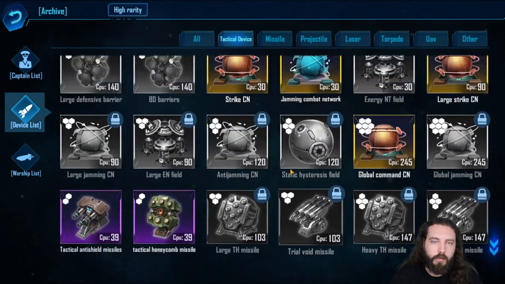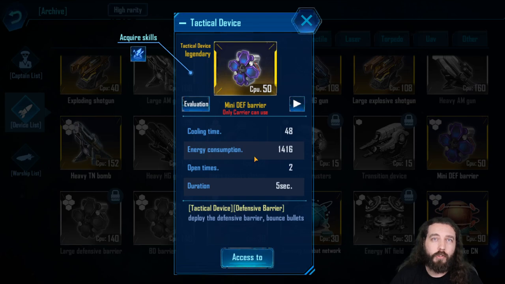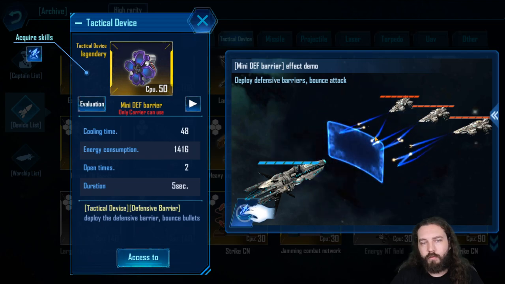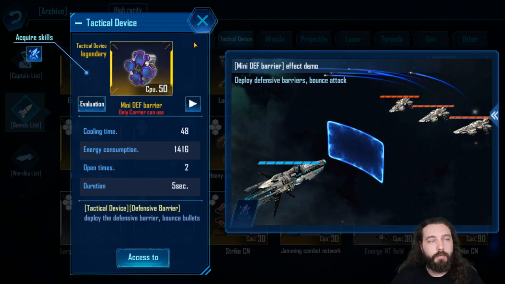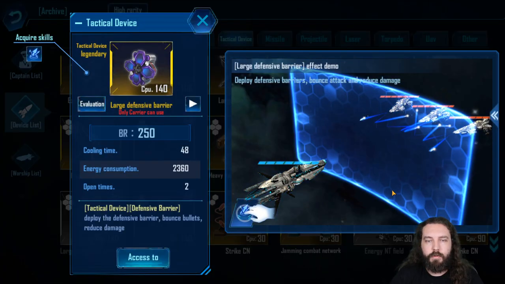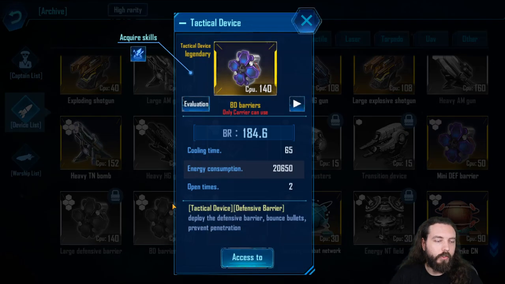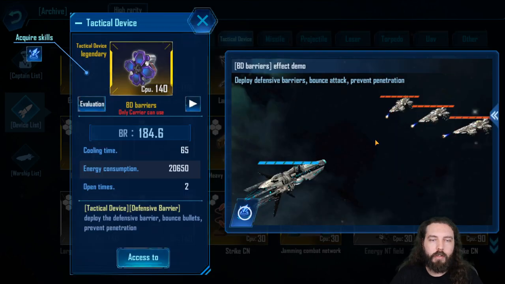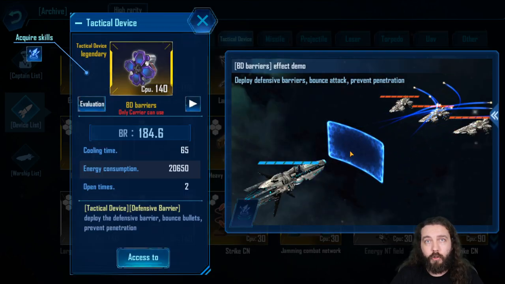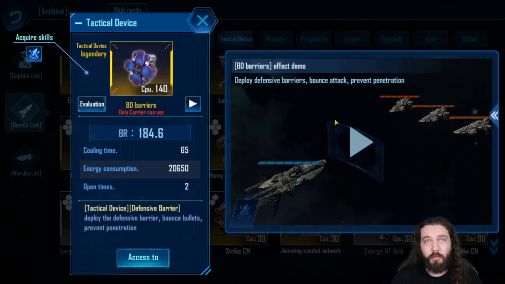We then go back up, and we have the mini defense barrier. So this is a cool device. Unfortunately, I haven't found much use for it at the moment because it only affects the front of a ship. What this does is bounce back projectiles. The upgrade paths of this are into the large defense barrier, where we get a larger screen, a wider area to block more projectiles. Or you can go into the BD barrier. The BD barrier is the small screen, but this will also block laser fire. This is a little bit more useful, but again, it's not massively useful.